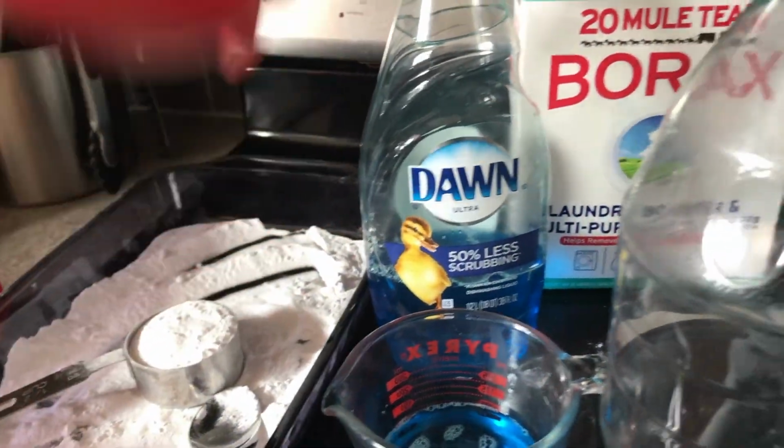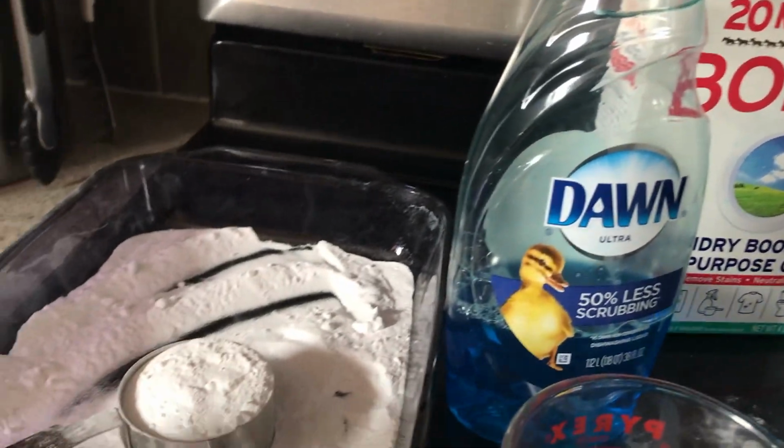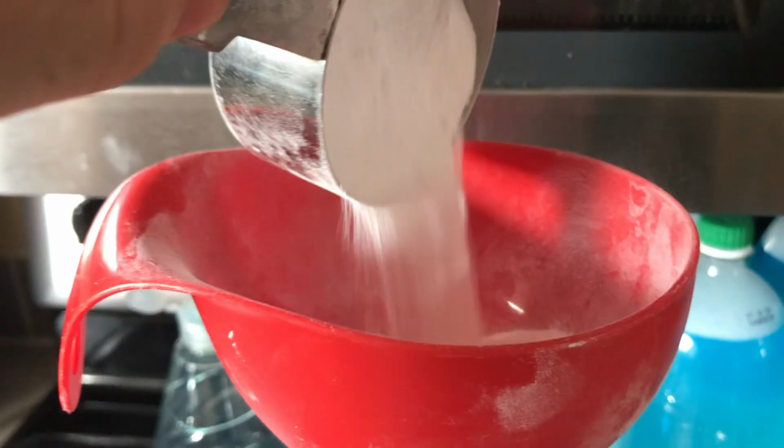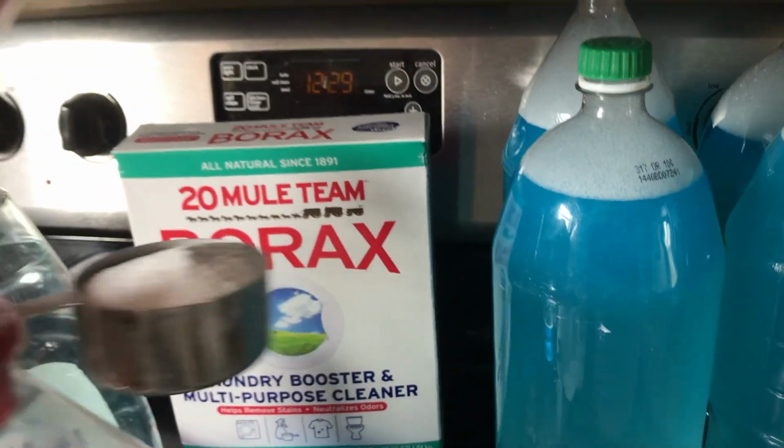I also have 2 funnels. I have a dry funnel and then a water funnel, a liquid funnel. So I'm going to put in the washing soda to start. That was a 1/2 cup of washing soda. We're also going to put a 1/2 cup of borax in there as well.